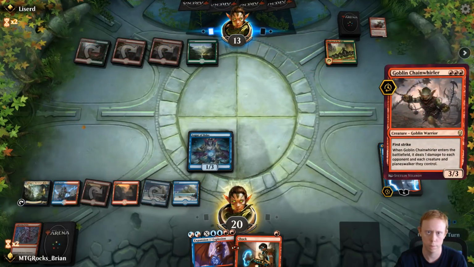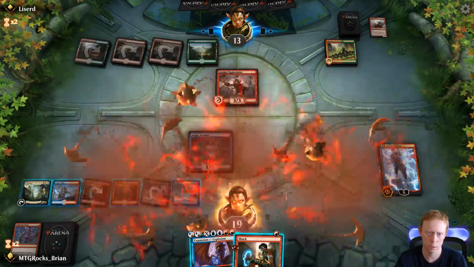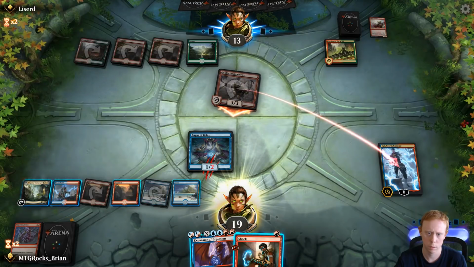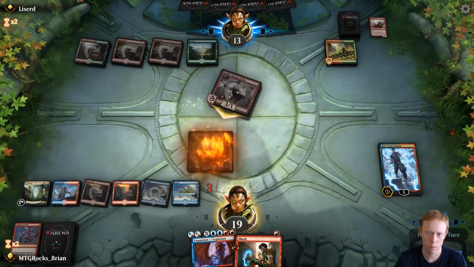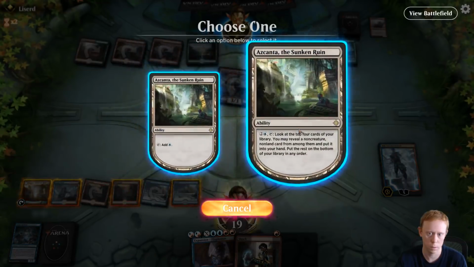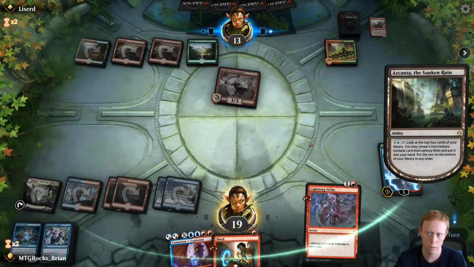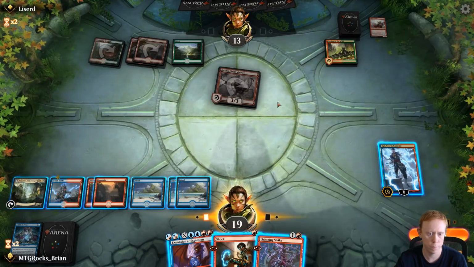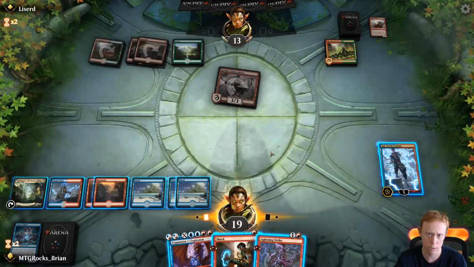Alright, Chain Whirler is fine. We can chomp with the Augur. Well, that was unpleasant. Alright, now we'll see what we can dig for. Ooh, Lightning Strike. Alright. So we have 3, 4, 5, 6, 7 mana. We can Explosion for 6 and draw 6.